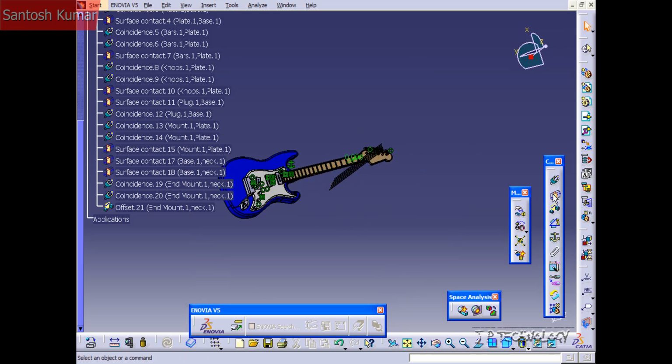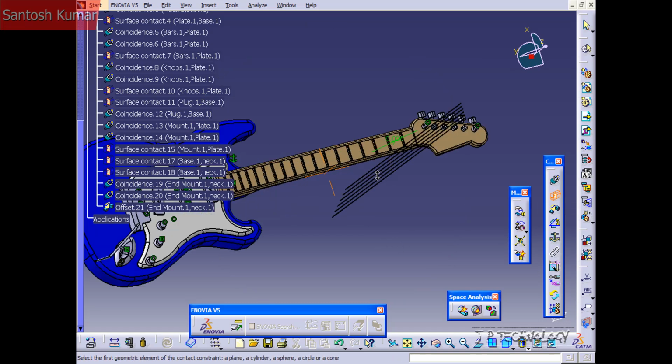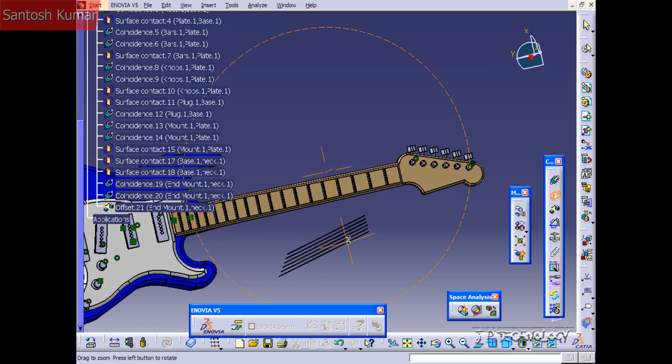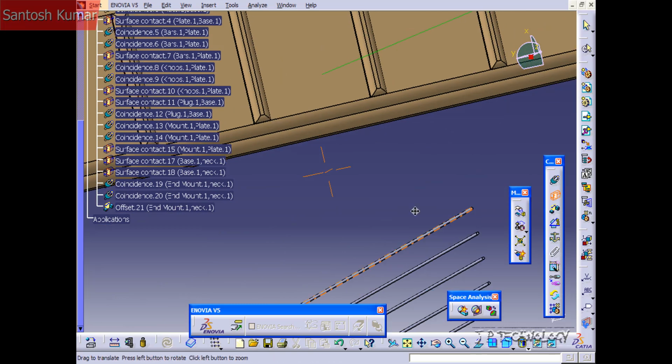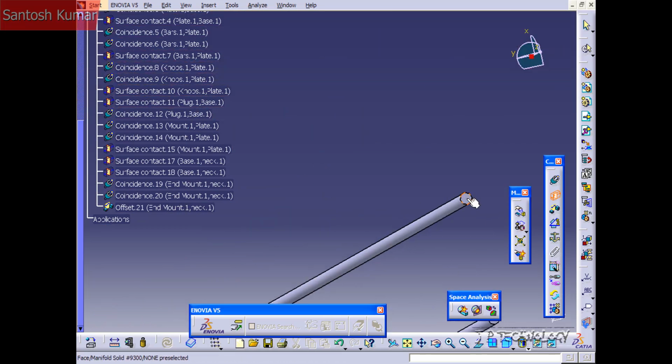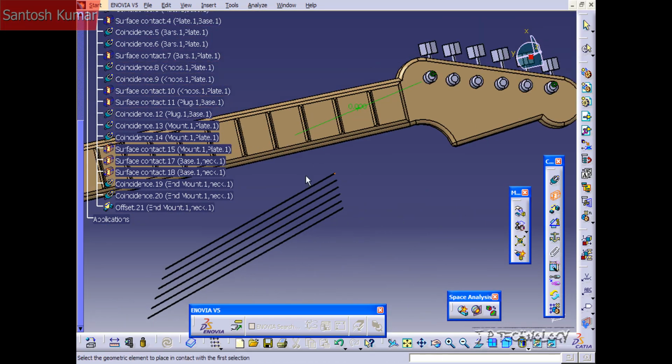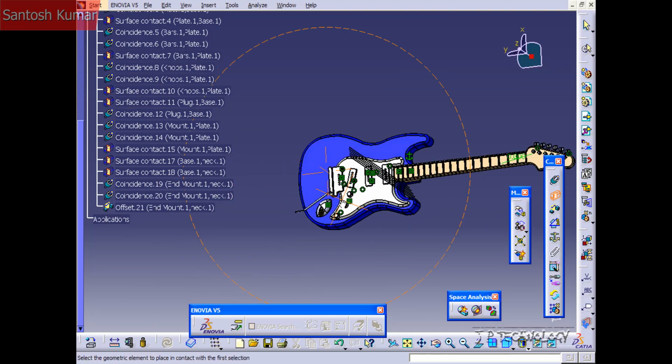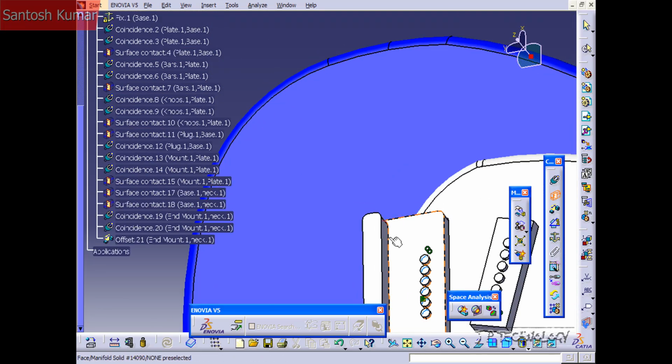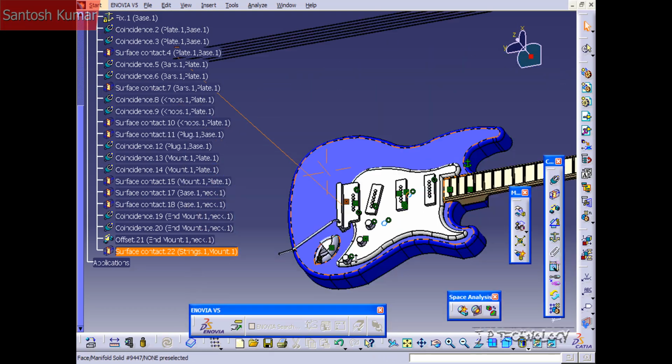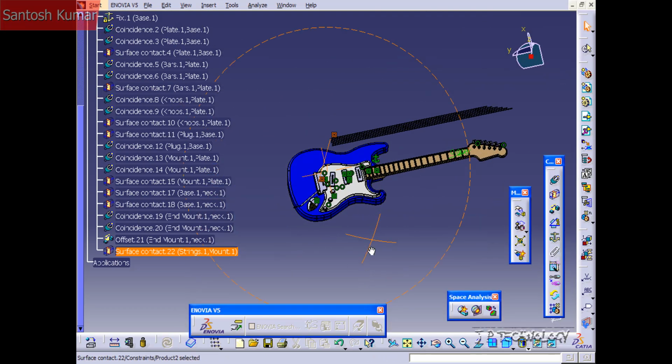So the first constraint we're going to do is click Contact and zoom in to the strings and just touch one of the faces. And we're going to make it touch the back end here. Click Update, and the strings are up top there, but they're in line.